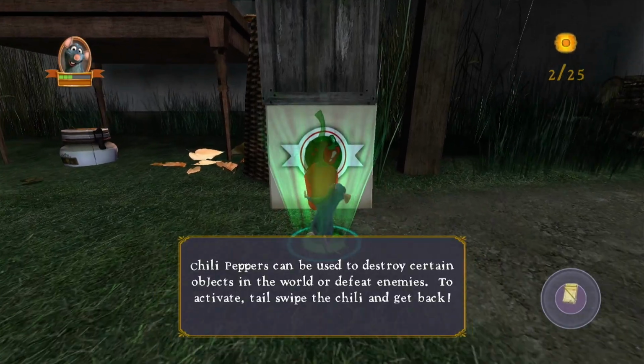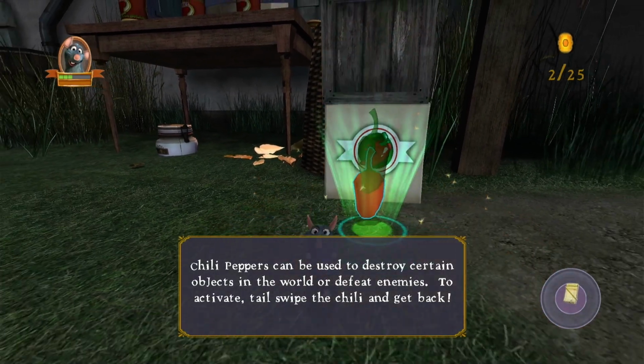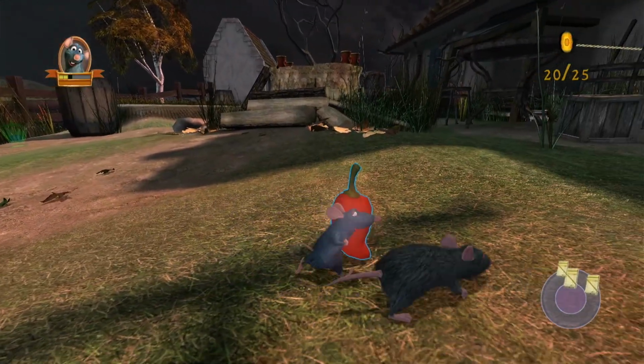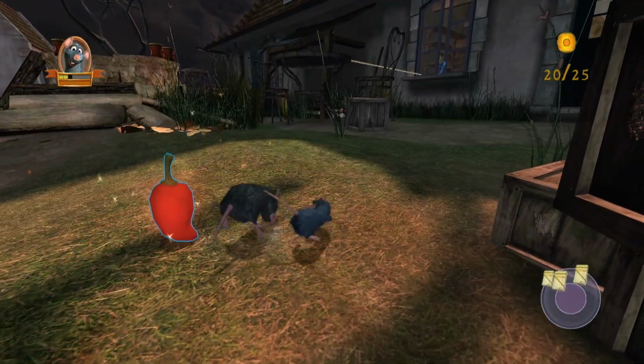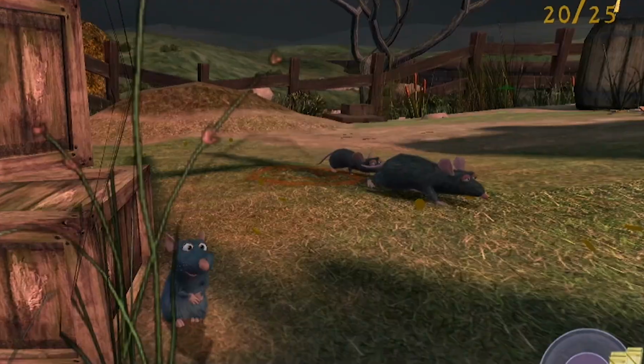There's chilies scattered around the game world, which we can use as bombs by planting them and starting their countdown with a tail whip. Of course, once I learned this, the first thing I did was try to find out if I could use them to blow one of our fellow rats to smithereens, and to my surprise, this had the opposite effect, turning the one rat into two.